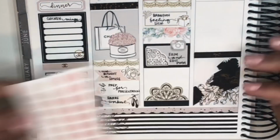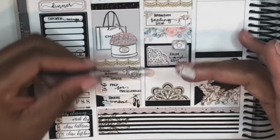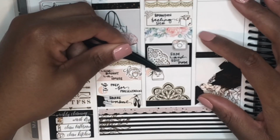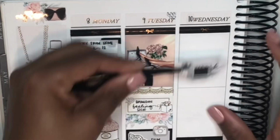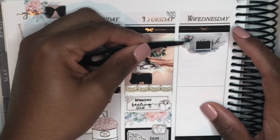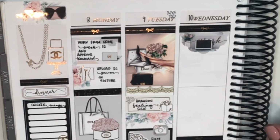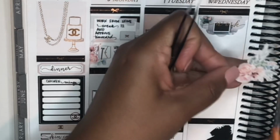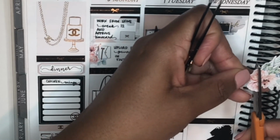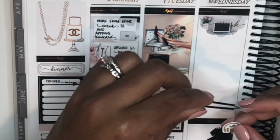And then I put down another one of those black headers from the kit, and then that mandala is from Honey Inked. And oh my goodness, can we take a second and talk about those black headers really quickly? They were so simple, because they were just black with no detail on them at all. But it was something about the texture of the paper in this kit. They almost looked and felt like suede, and I underestimated how chic those were going to look on the page.